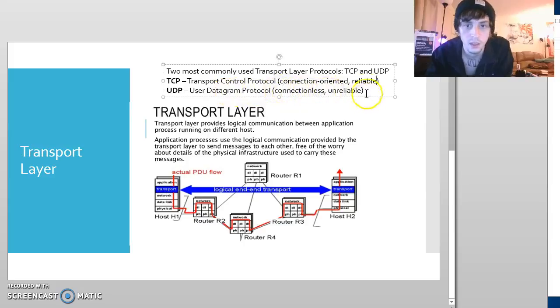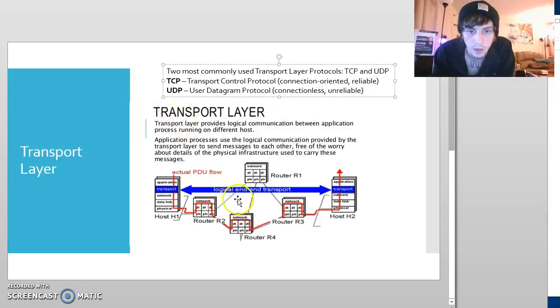It's considered connectionless and unreliable. That doesn't make it worse than TCP. You can't compare the two. They're used for different purposes. UDP is usually used for real-time applications such as voice and video, things that can't go wrong if you lose a packet or two.